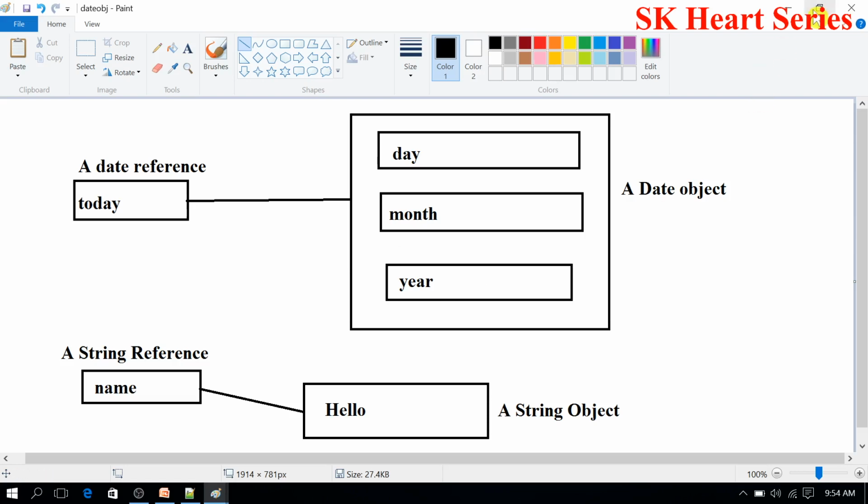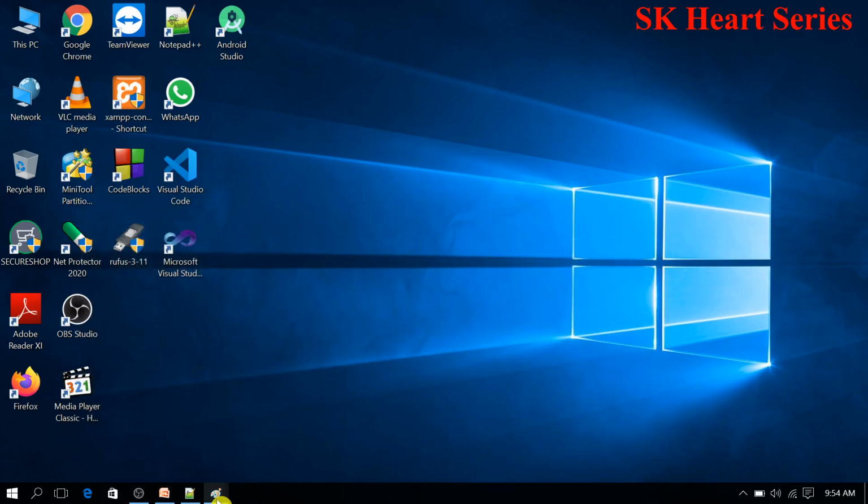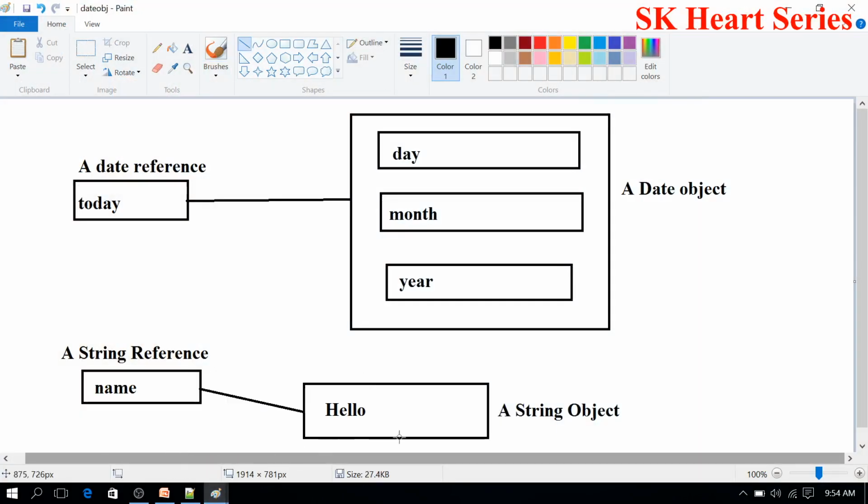And next is the String name. Here String is the object type, and the string reference is name.